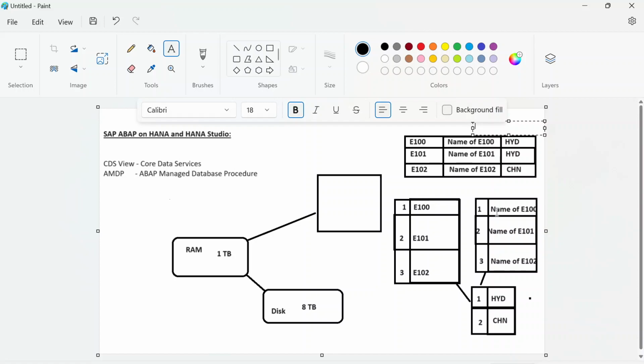It is going to occupy some memory in the database, right? So when the data is maintained in column store, it won't maintain multiple times. In the column store table for the city, it will maintain only once if the city is same. So that it's going to save a lot of database memory. For example, if it takes 10 MB to store some data in a traditional RDBMS, like Oracle or MS SQL Server or whatever, it will take only KBs in a HANA database.